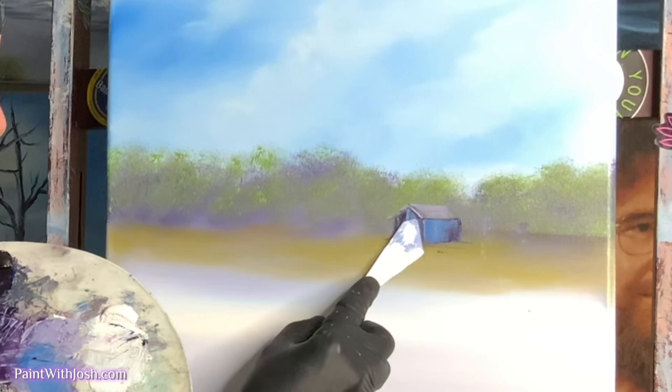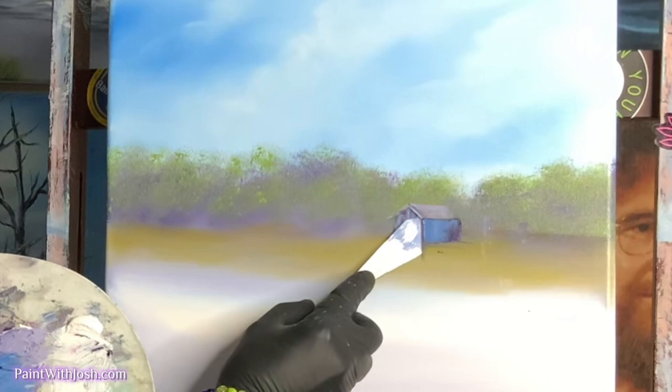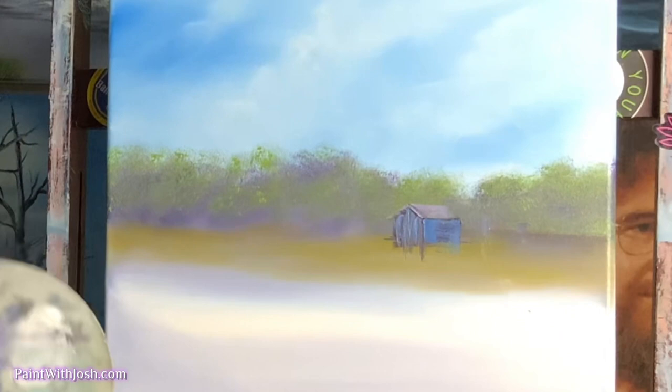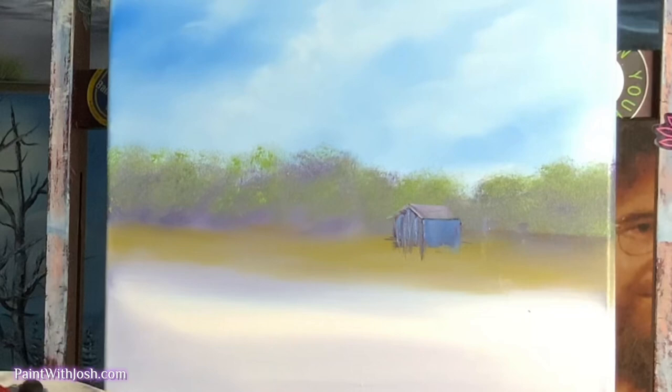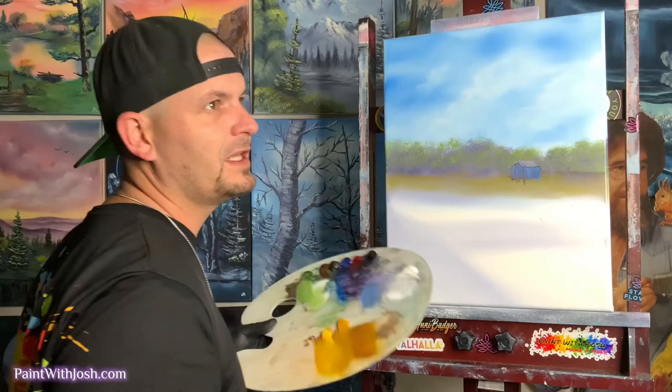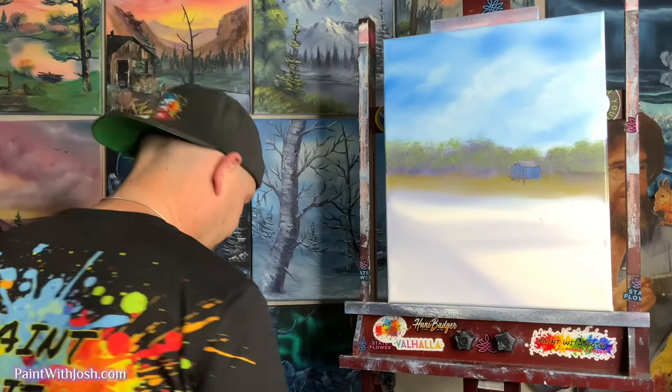Then we have this very blue bit of house. And then we can add our details, like our windows and all sorts of stuff. Little grates in the front, little sharp edges. Very simply and easily done. Let's get this side over here, just like that. Gotta get it to lay straight on there. Poof. See if we can use the top, the front of the knife. There we go. Again, doesn't have to be the most perfect thing.